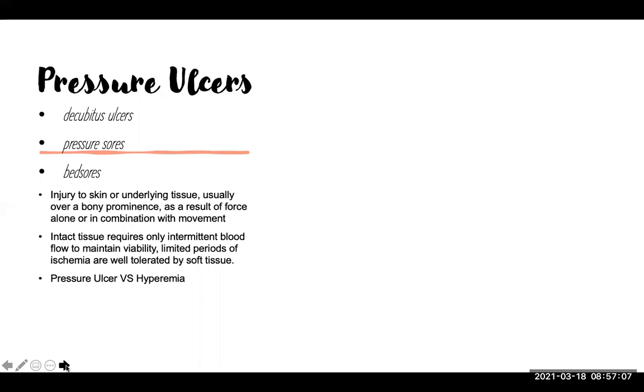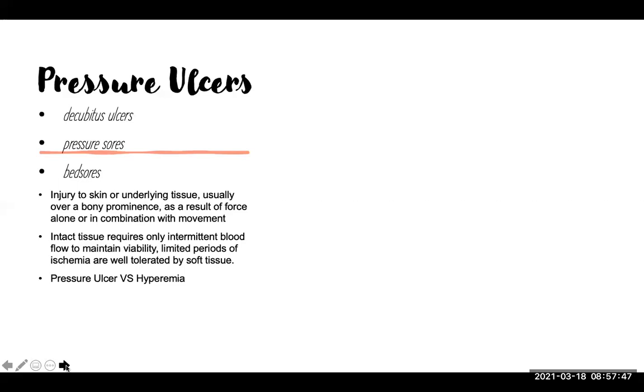To maintain viability and integrity, intermittent delivery of oxygen by periodic restoration of blood flow has been shown to be effective in saving soft tissue viability. That means we can lay a person down and leave them in a certain position for a fixed period of time, but we have to reposition them in order to restore perfusion to the area that pressure was applied to. If you don't reposition them, then that soft tissue will begin to show signs of ischemia. So what does that mean?